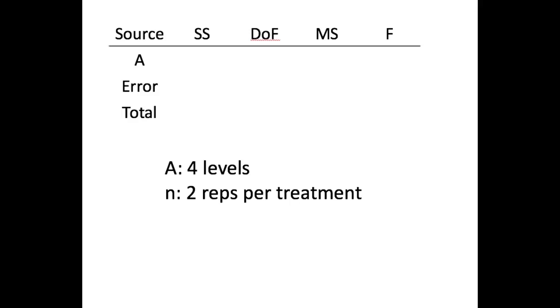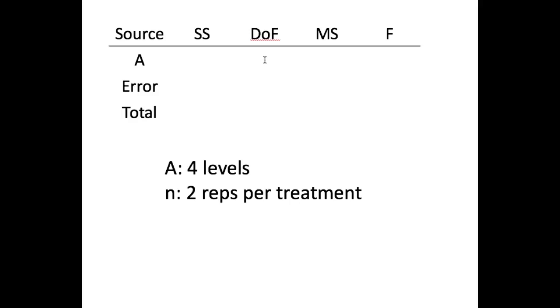Here is a very simple one-factor ANOVA. Now here our factor is A. A can be whatever you want it to be. It can be temperature, time, sugar level, salt level, acid concentration, whatever you want. It's just our particular variable. We have one variable for this study that we are looking at. Sum of squares is where all that information from your averages comes in. We won't deal with that right now. What I want to go through is degrees of freedom. So let's see how to do that.